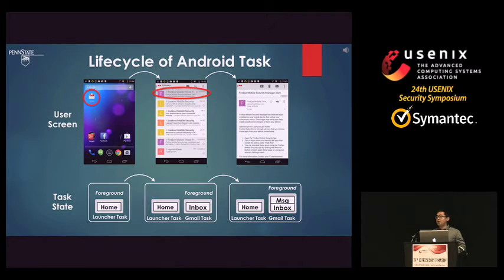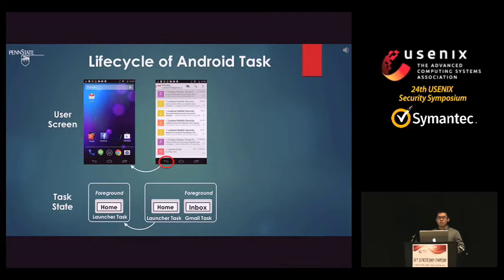A nice feature about Android is that it provides a back button to allow users to go back through the history of activities they have interacted with. When the user clicks back, the message is popped from the backstack, and the original inbox activity is resumed. When the user clicks back again, the inbox is popped from the stack, the Gmail task is destroyed, and the user goes back to the launcher task.